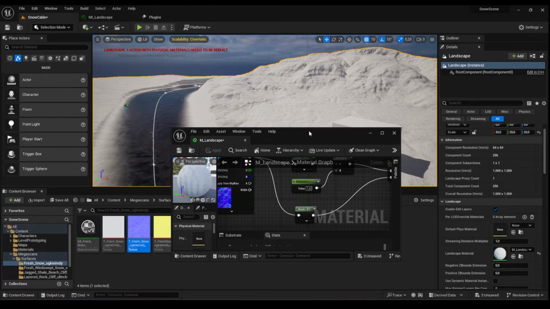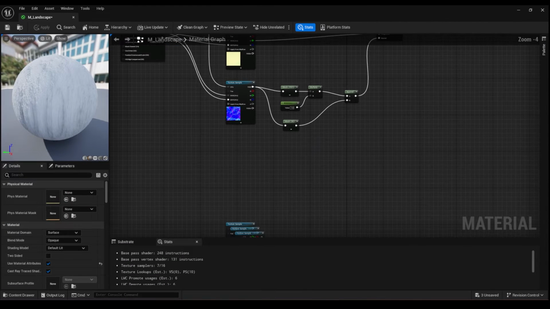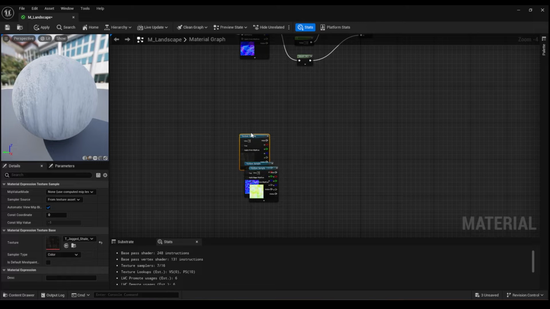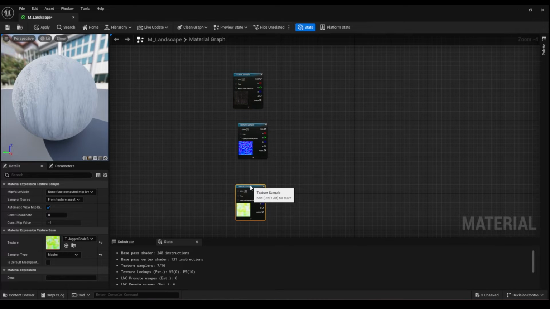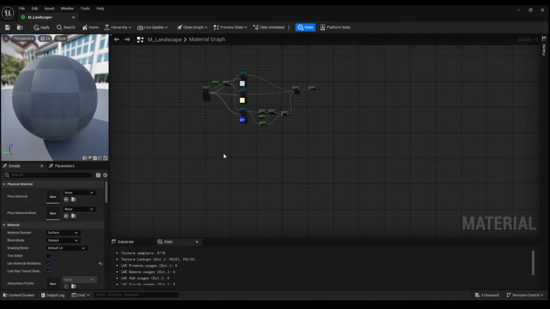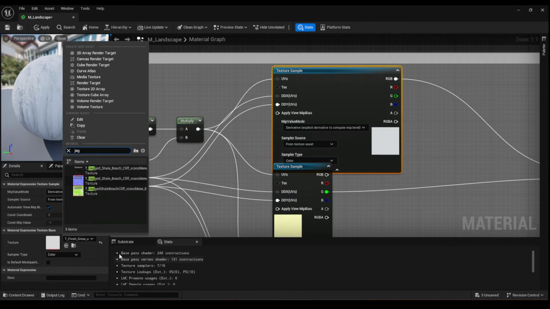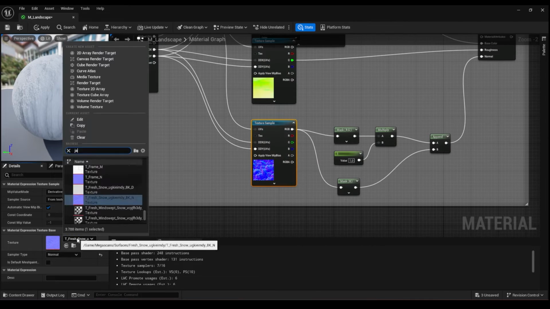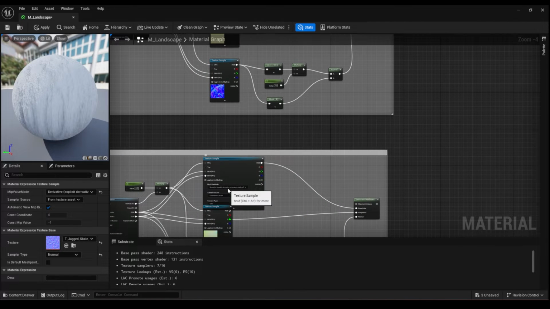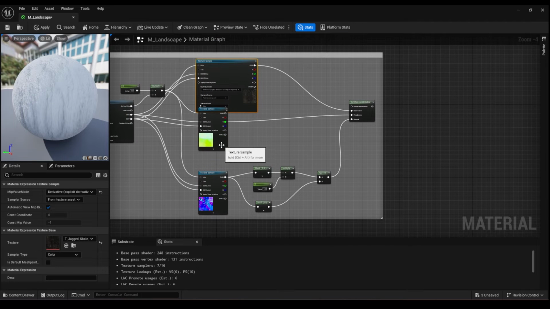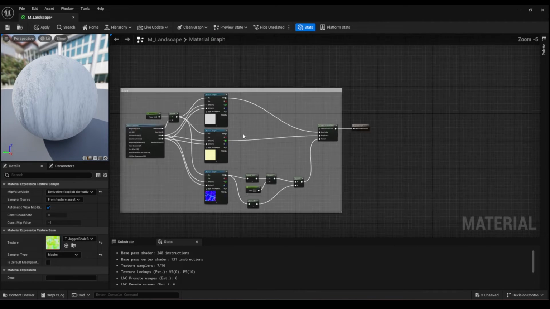Now you need to do the same thing for the rock. So we're gonna time lapse real quick here, because I'm gonna do exactly the same thing. Okay, now I did the same thing for the rock, and I'm gonna create as well some roughness control. I forgot to do that.